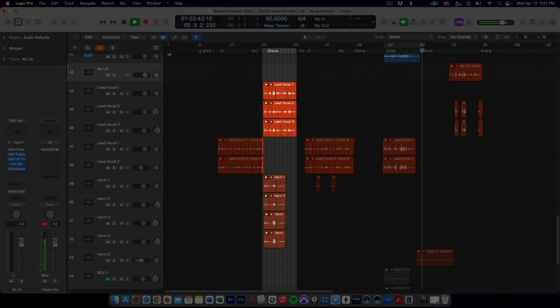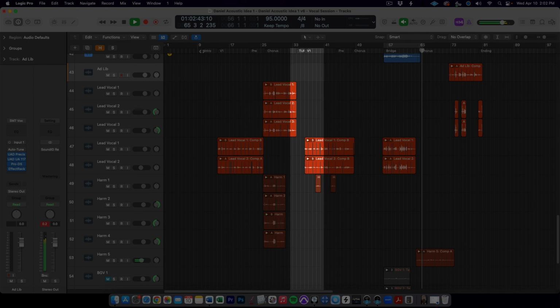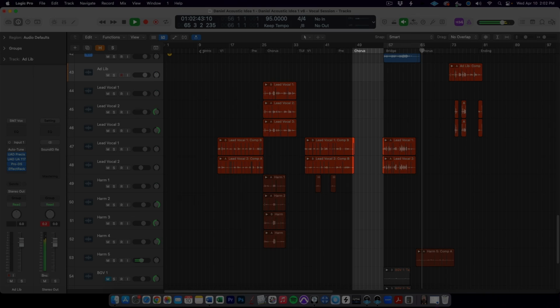One final note, notice that I am not flying my vocals at this point in time. This is the process of recording, say, the chorus just once, and then copying those vocals over to the other choruses in the song. I do plan to do that for this song, but I leave that until after I have completed the final stage of my vocal recording and editing process, tuning, which I will go over in detail in my next video.